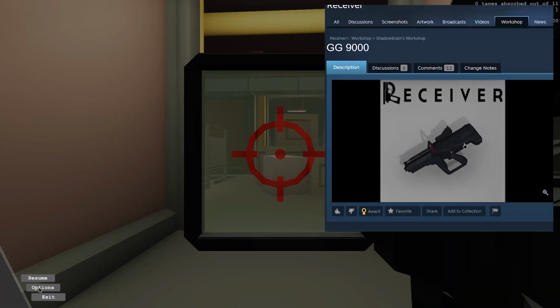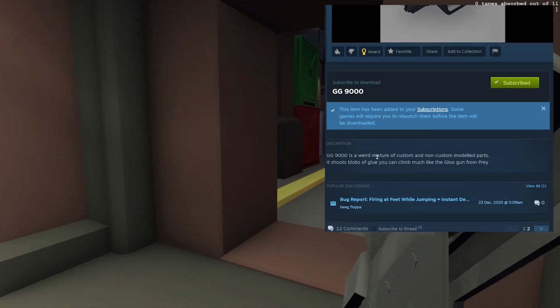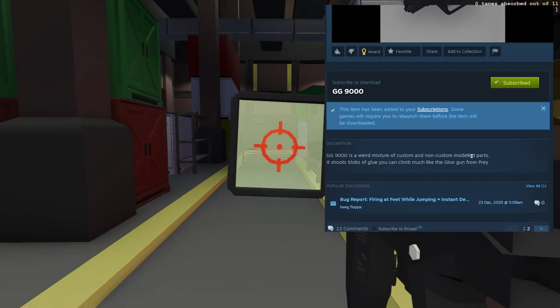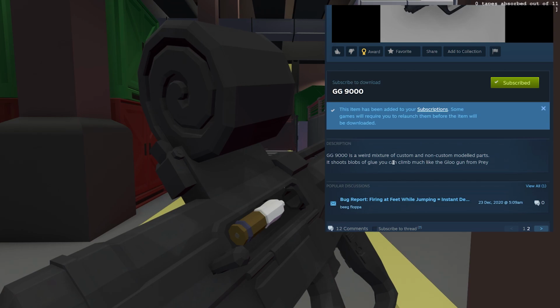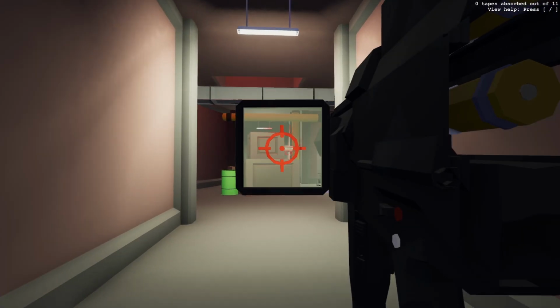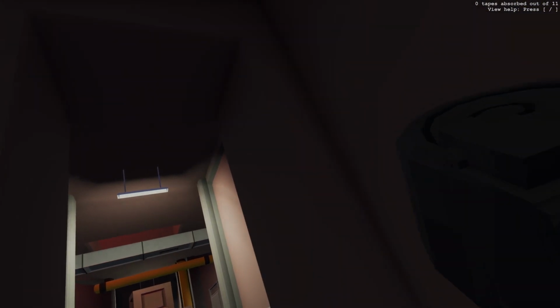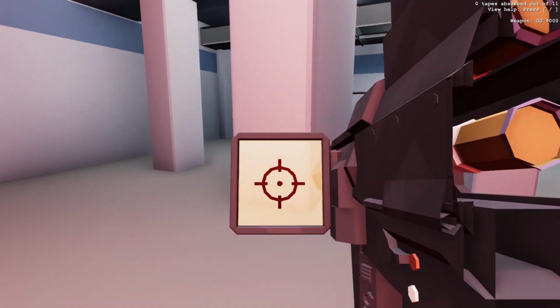Okay, we have a GG Good Game 9000, so it's a double meme. It's a weird mixture of custom and non-custom model parts. It shoots blobs of glue you can climb, much like the glue gun from Prey, which I never played. So yeah, it shoots blobs.